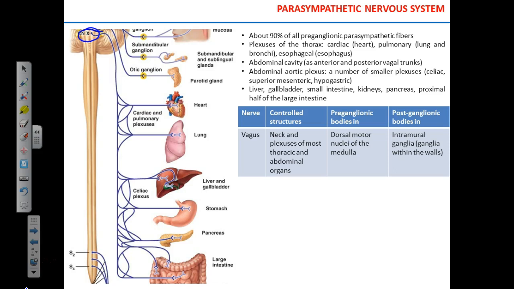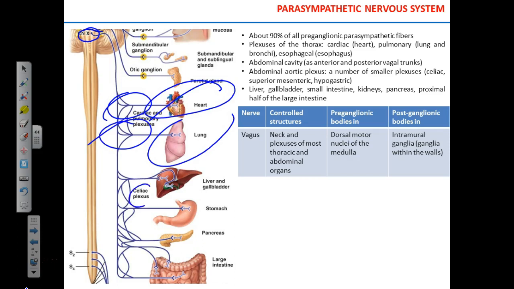And it forms plexuses. We've already run into plexuses before. Remember the plexuses of spinal nerves? Cervical, brachial, lumbar, and sacral plexuses. Same concept. Fibers all crisscross, merge, separate, and those plexuses innervate practically all organs in the thoracic and abdominal cavities. The names of the plexuses are self-explanatory, honestly. Cardiac plexus, innervation of the heart. Pulmonary plexus, innervation of the lung. Celiac plexus, innervation of the stomach. Okay?